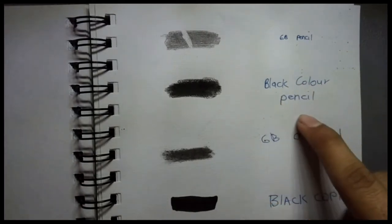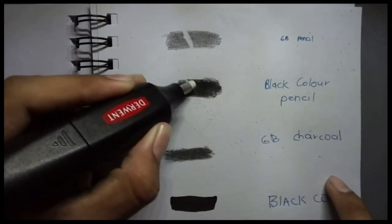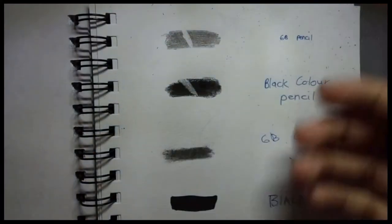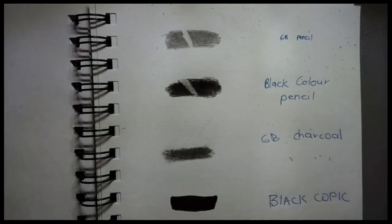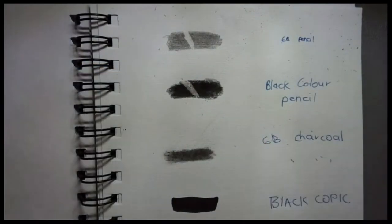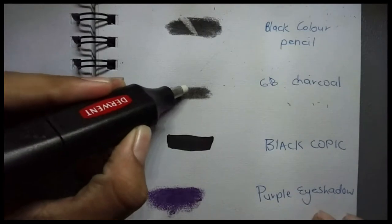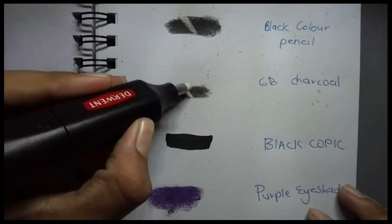Now for black color pencil. To say that looks pretty good. You don't find a lot of erasers that can actually take out color pencils other than a kneaded eraser. Could be a bit better, but seems pretty good. Now we have charcoal, a 6B charcoal pencil. Wow, that takes it out pretty amazing.